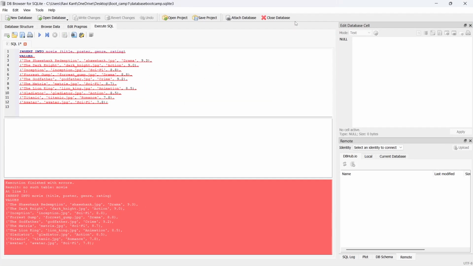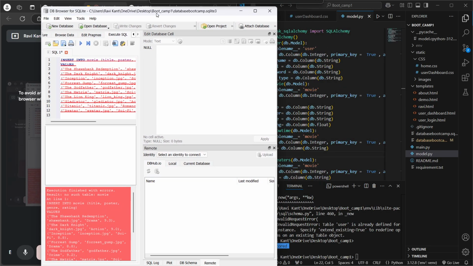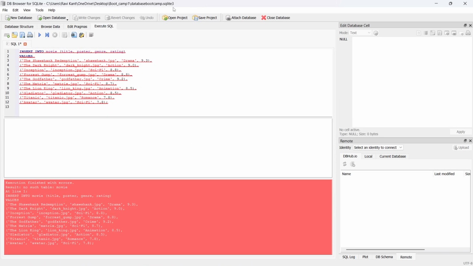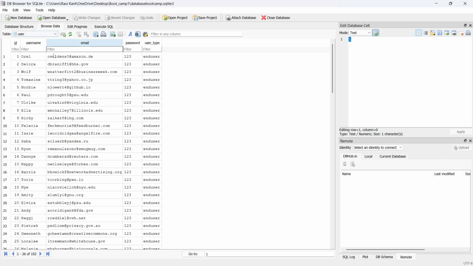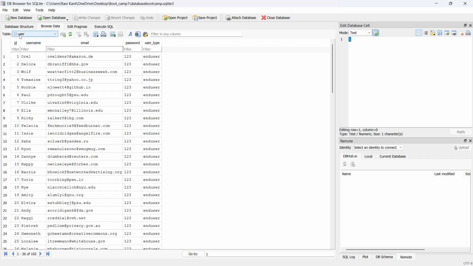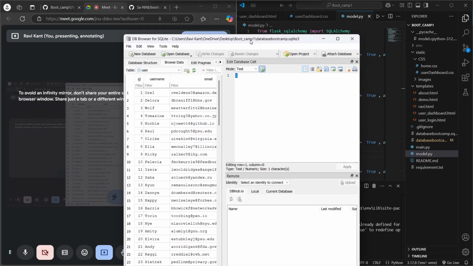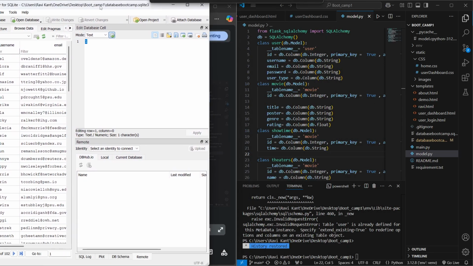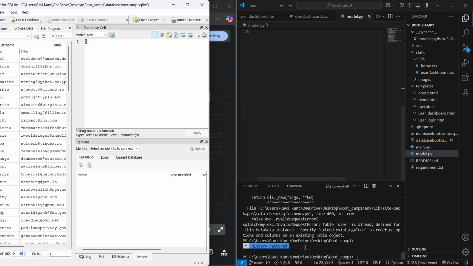Insert into movies values, execute error: no such table movie. Can you go to Browse Data and see the table name? You haven't created the tables yet. Run your Python code once, the one where you have created the databases.